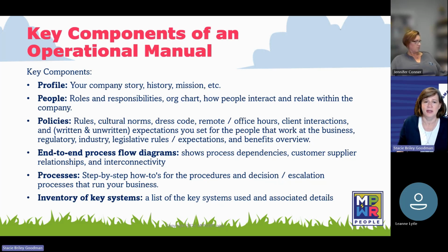The policies. So, what are the rules and norms? These are things that are important to you. If it is important that the people in your team wear a certain uniform, or they don't use their cell phones, I'm thinking of my son, who is going through EMT training. They have very distinct uniforms. They've already been told, even the seniors in high school right now, you need to learn to get off your cell phone, because if you're a firefighter or EMT, you don't have time for that. We're saving lives. We've got things to do. And it's getting certain behaviors and expectations communicated.